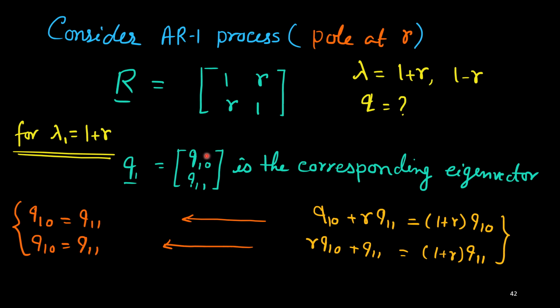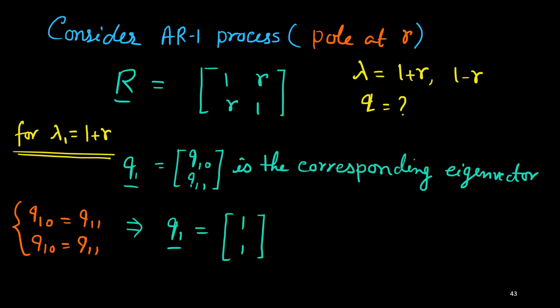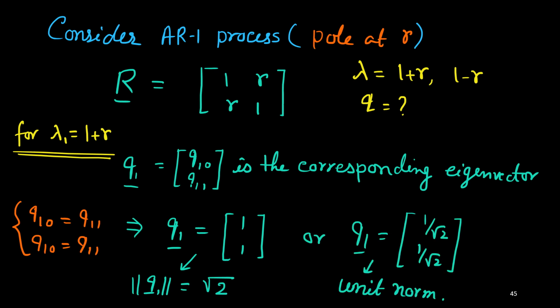Okay, so I can put it as 1, 1 for simplicity. So q1 I can start with 1, 1, right? If I consider this 1, 1 element, both are the same, then the L2 norm of this one will be the square root of 1 squared plus 1 squared, that is square root of 2. So it is not unit norm. To get unit norm, we have to divide by this norm. Okay, so we may consider q1 as 1 upon square root 2, again 1 upon square root 2, and this vector will have unit norm.